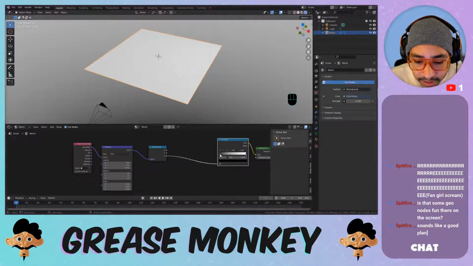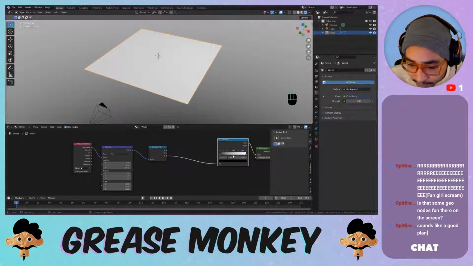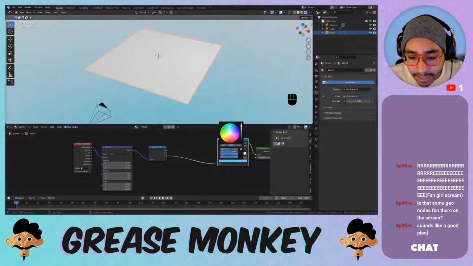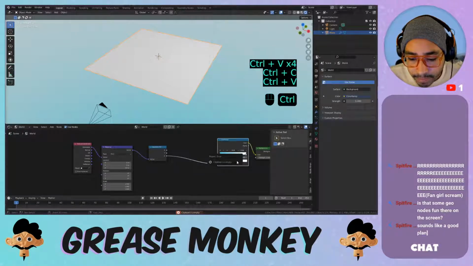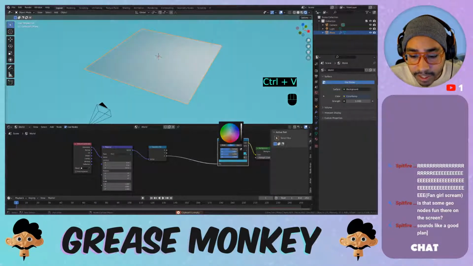Let's add in some colors. Let's make it nice. I see this scene as being like a really bright blue sky type of situation. So let's make the bottom a light blue, and let's make the top, oops, so copy. Copy and paste, and then just darken it up a bit.